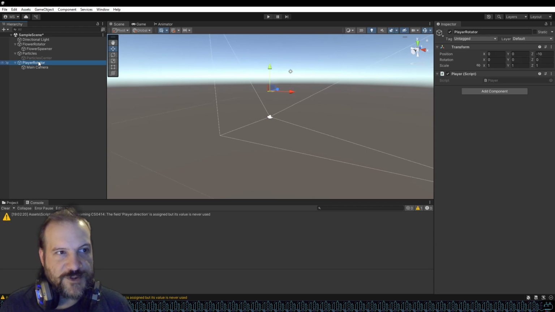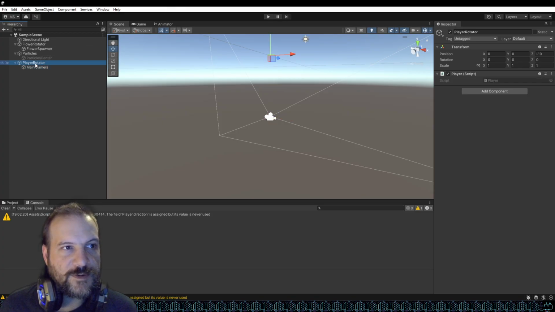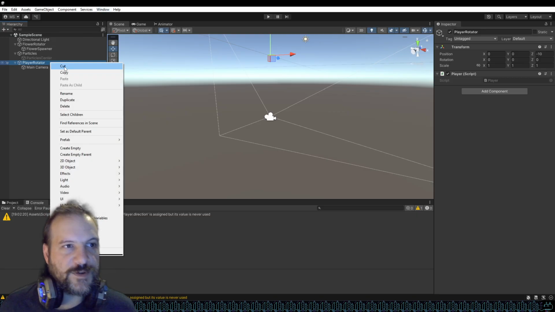Let's make it a first person game. So the main camera will have some sort of a collider there. I shouldn't have deleted the cube.